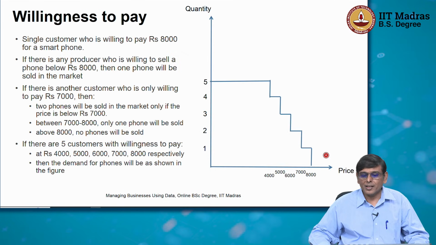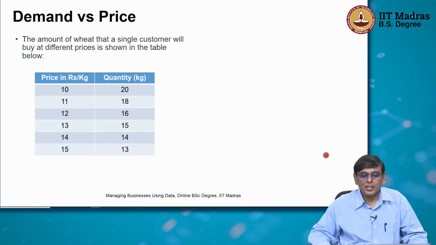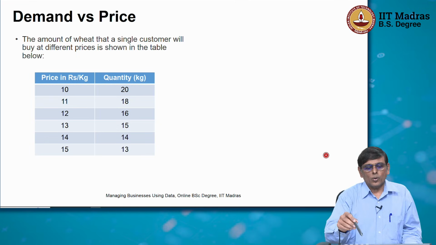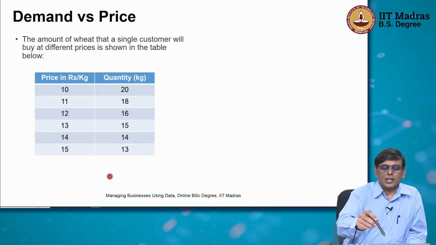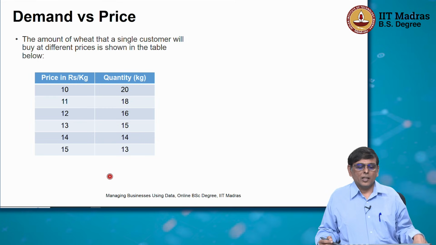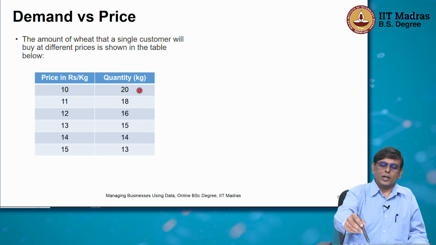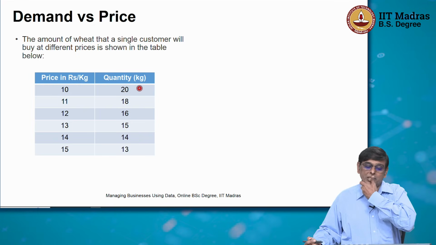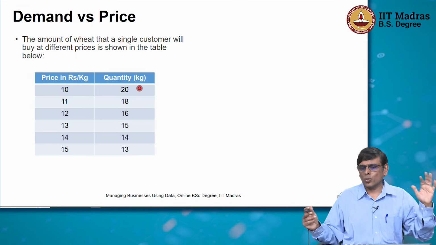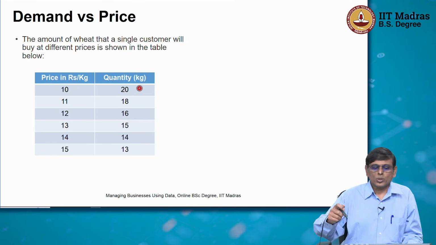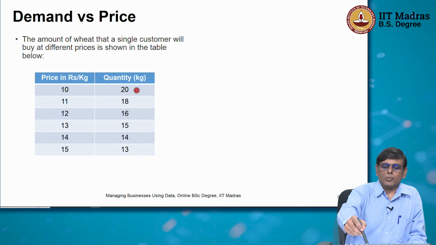Now one can say, in the case of mobile phones, I understand it is a step function. What about wheat or something like that? It doesn't look like it will be a step function. You get what is called a demand schedule. Here we understand it as the customer saying that if you give me wheat at 10 rupees per kilo, I will buy 20 kilos. So clearly the customer seems to have a budget for wheat in his mind. He's got a total income in a month out of which he has said I will spend 200 rupees on wheat or something like that. So if you give it to him at 10 rupees, he will be willing to buy 20 kilos of wheat.